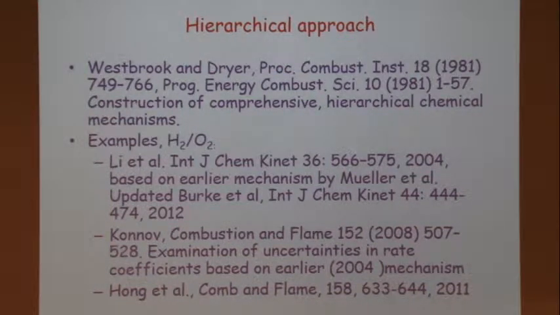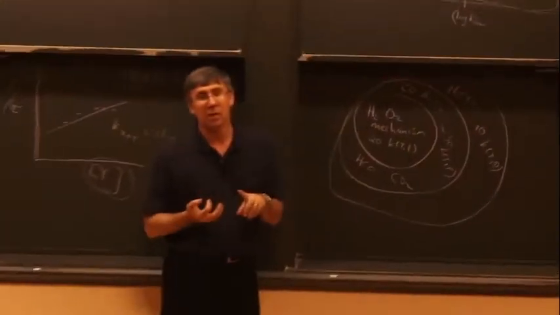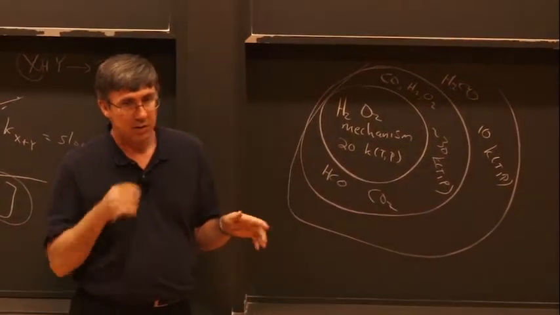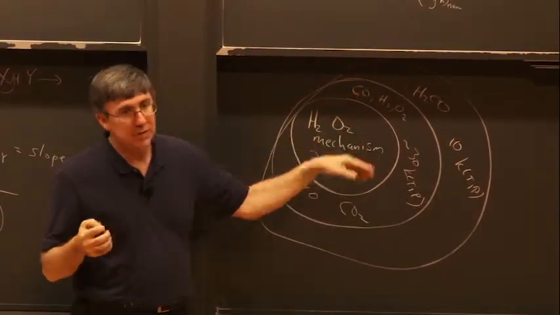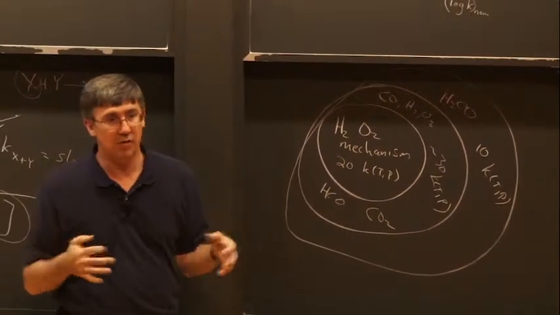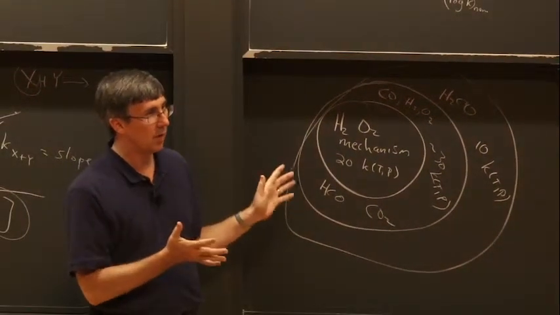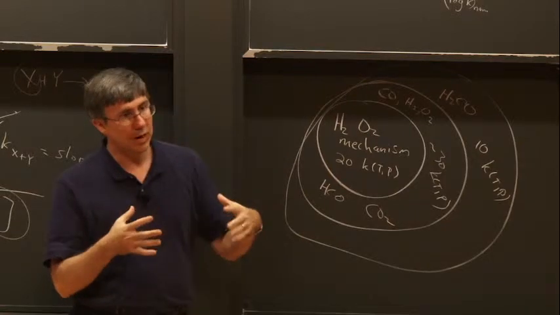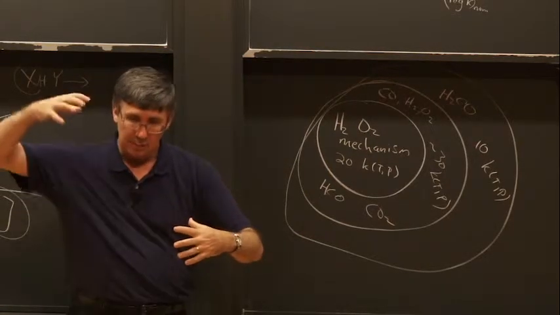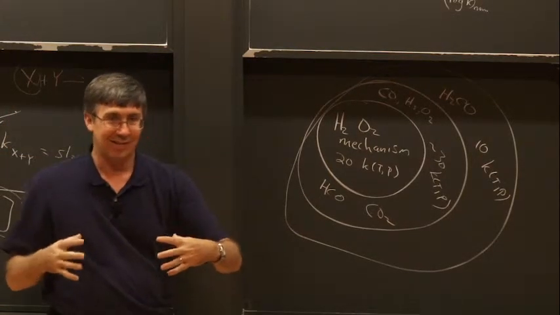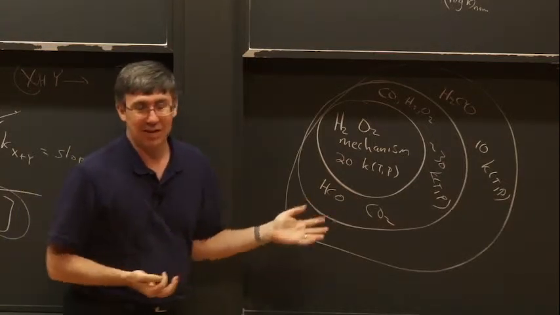So the idea is that you're working on hydrogen and oxygen. You want to make sure you get all 20. You want to have all the reactions in there, all the species in there, all nailed down solid. And then when you add in CO, I'm going to make every single species I can make with CO react with hydrogen and oxygen, have them all in there, nail it down rock solid. And if you do that, then there's no gap for the next part of the mechanism to fall into. Does that make sense? That's the idea.